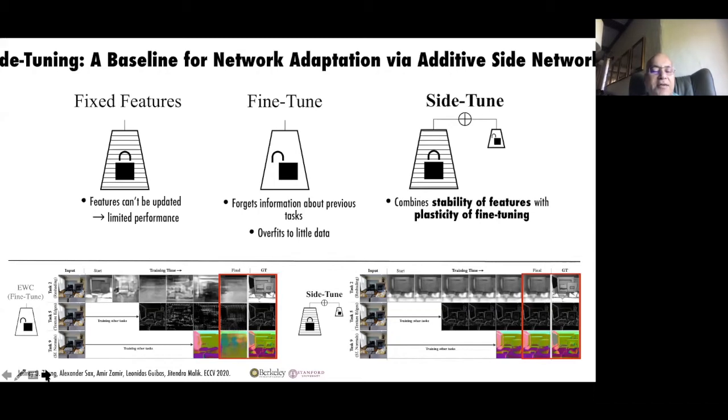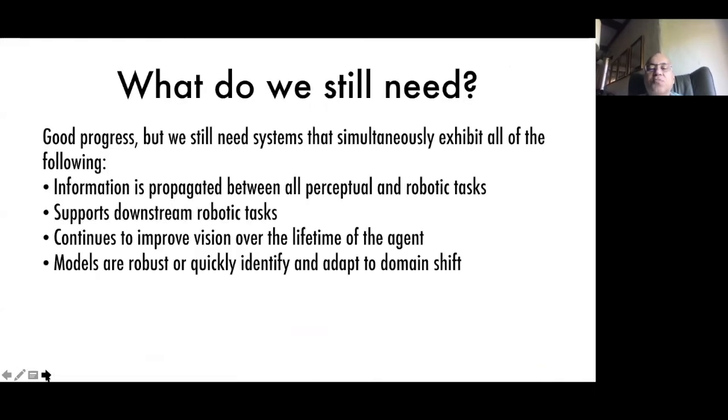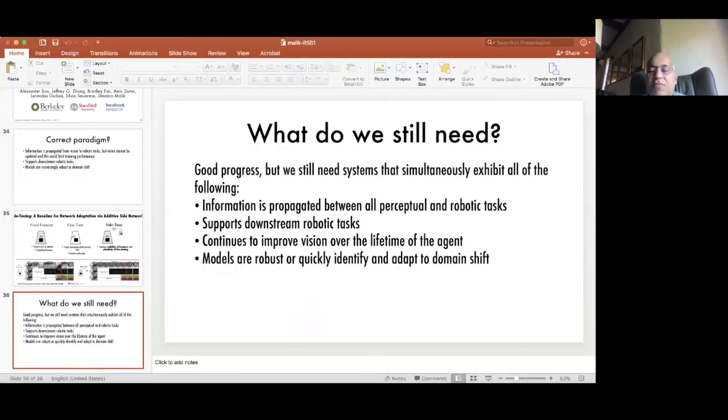The basic setup is that you train a small extra network and you keep the old network around. And this, in fact, enables you to make sure that even in the limit of many examples, you don't pay any performance hit.